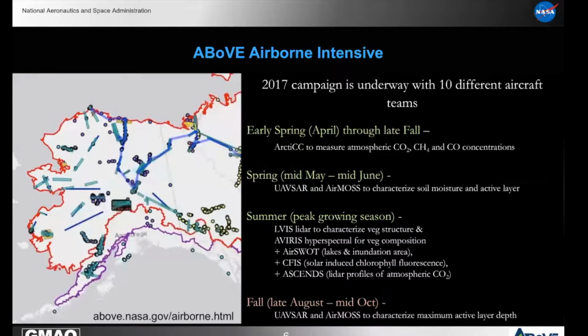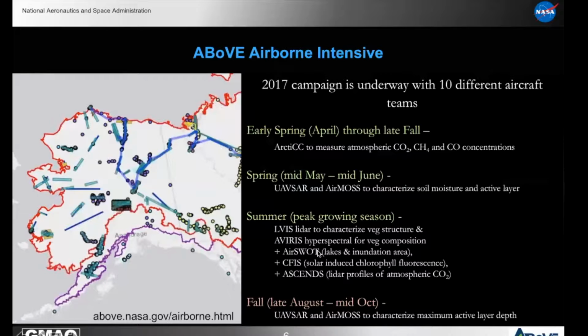So now, as I said, the 2017 campaign is underway, and 10 different aircraft teams, or at least 8 of them, have already participated, and 2 are on their way. We have already taken 2 or 3 rounds of measurements of carbon dioxide, methane, and CO concentrations. And then during mid-May to mid-June, we have the UAVSAR and AirMOSS aircraft teams that took measurements to characterize soil moisture and active layer thickness.